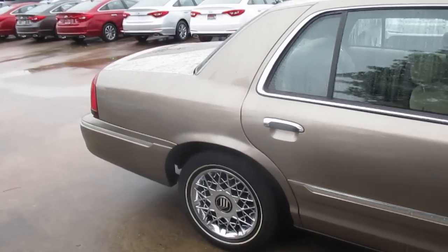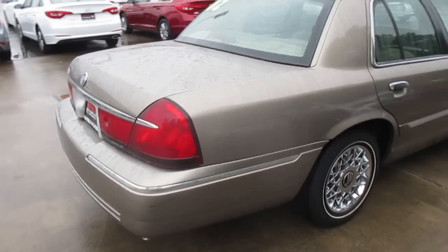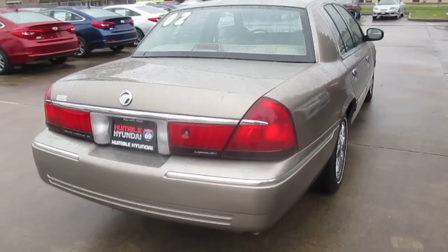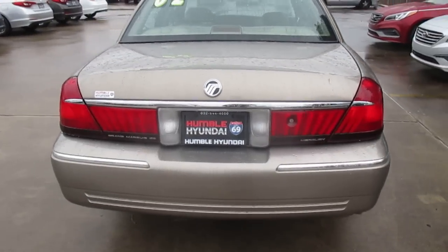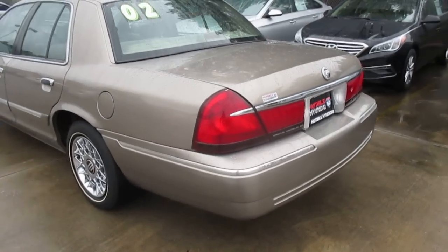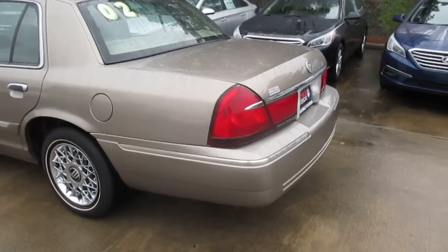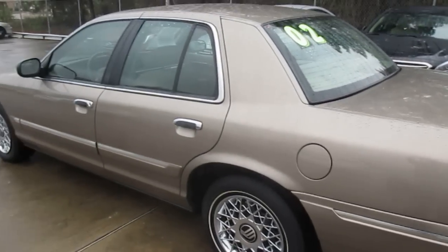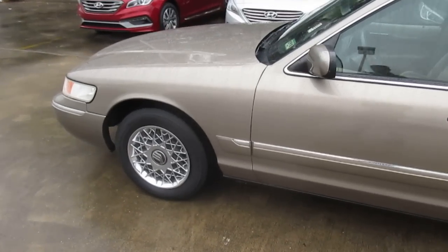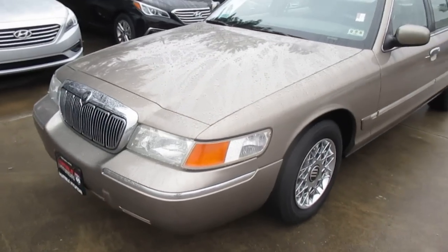Now, of course, this one here may not be perfect, but believe it or not, this one here that you're looking at on your screen is a one-owner, all-original Grand Marquis. Now, I know there are many examples like this out here in the world, more specifically some that have only about 20, 30, 40,000 miles on them. And I know this one with 96,000 miles on it, yeah, I know it's not the lowest mileage example in the world, but this is one of the first clean ones that I've actually seen here in the North Houston area. Now, of course, being in this sandy gold beige color, it is kind of your typical old person's car. But again, that's not such a bad thing because this is one of those under 10,000 bargain basement cars. But just because it's under 10 grand does not mean that it is cheap by any measure or standard whatsoever.